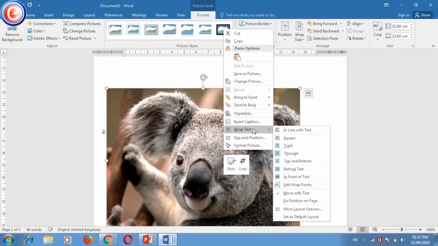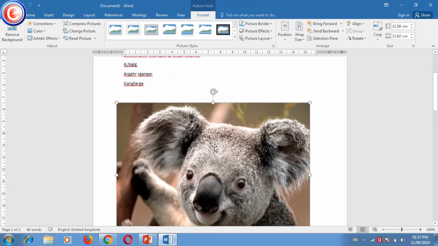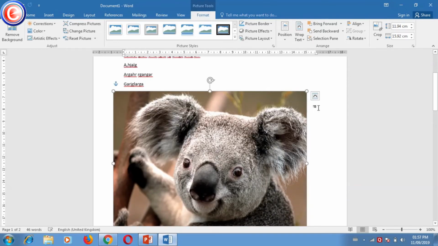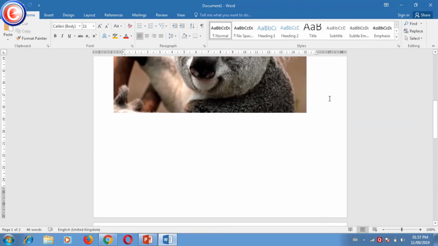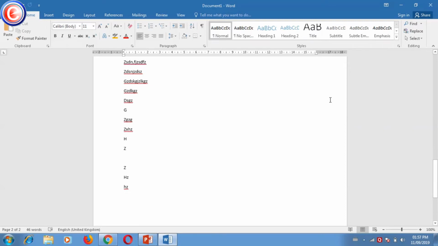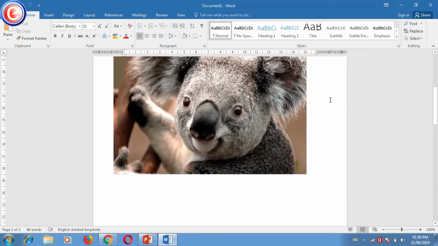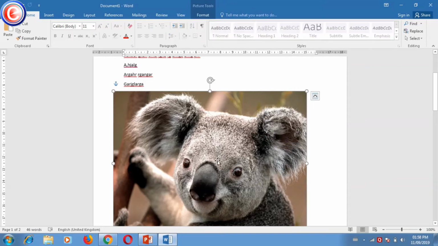Then we're able to move it freely, and we have gotten it here. So you can see that if you insert an image in Word, it sends it and keeps it in line with the text, like in between the text. But we were able to reverse that by right clicking, going to Wrap Text, and editing it, thereby giving us what we needed.